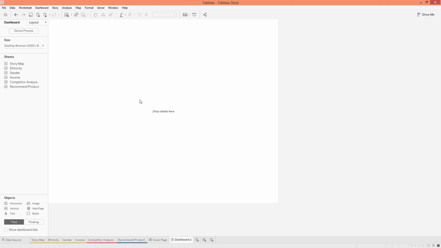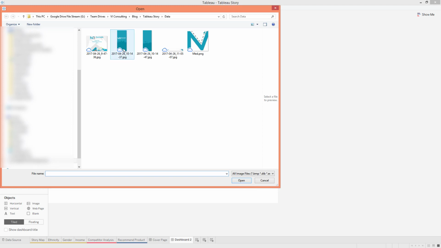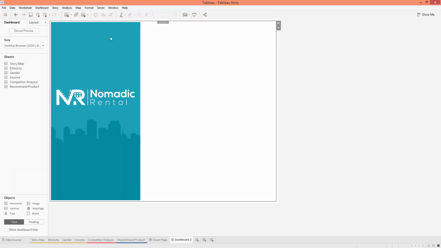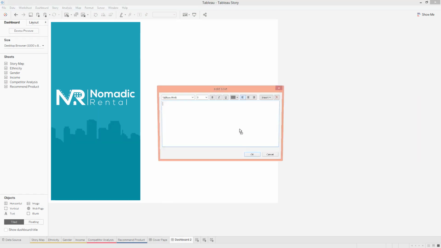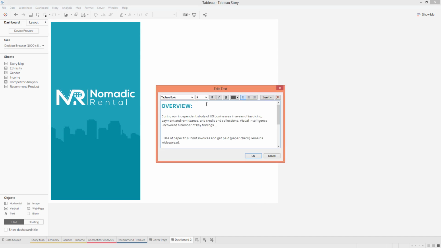This one's going to be a little different. On this, I'm going to show overviews and then show the methods used for my survey. I'm going to add another image in here, which I created. This image here, and you see it fits nicely right over here in this corner. I'm then going to put a text box over here to the right, and I already have all of this information done, so I am literally just copy and pasting this here.